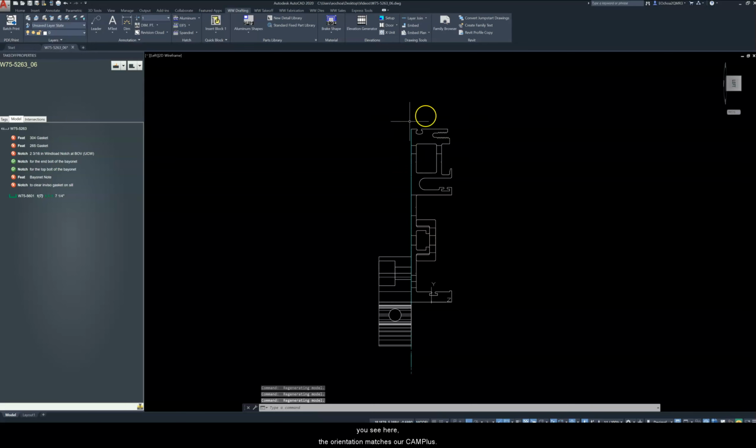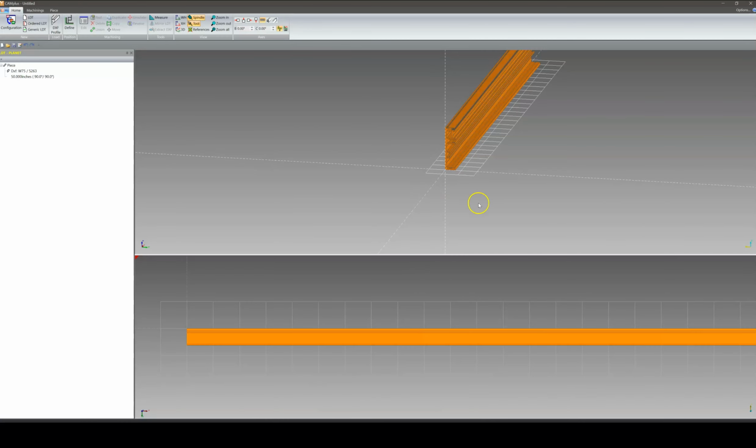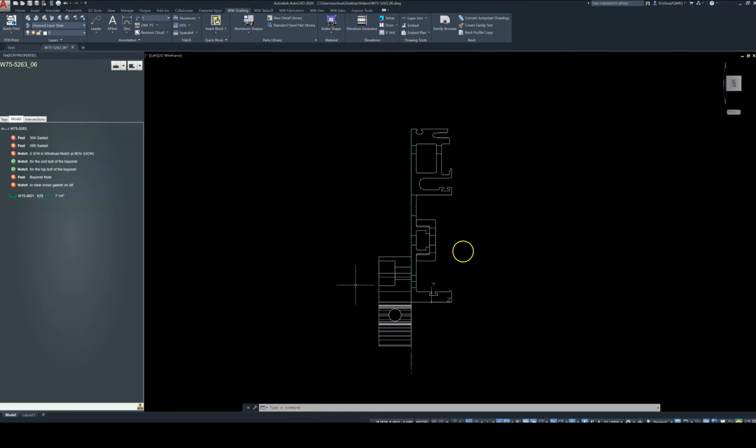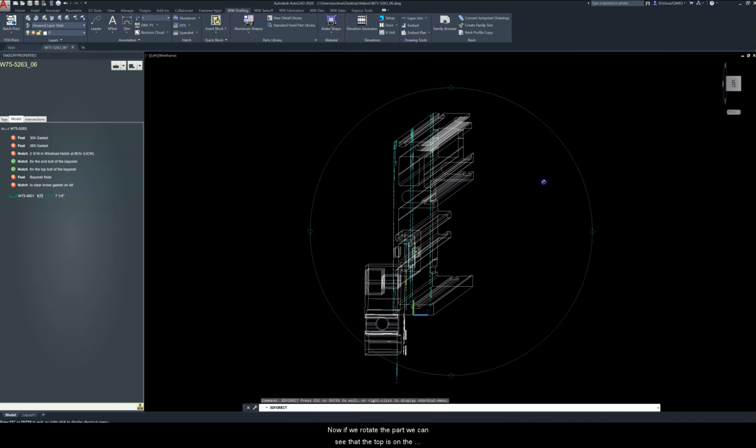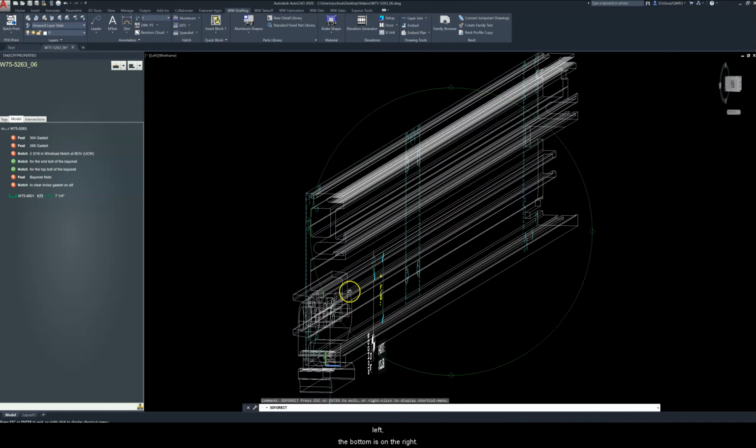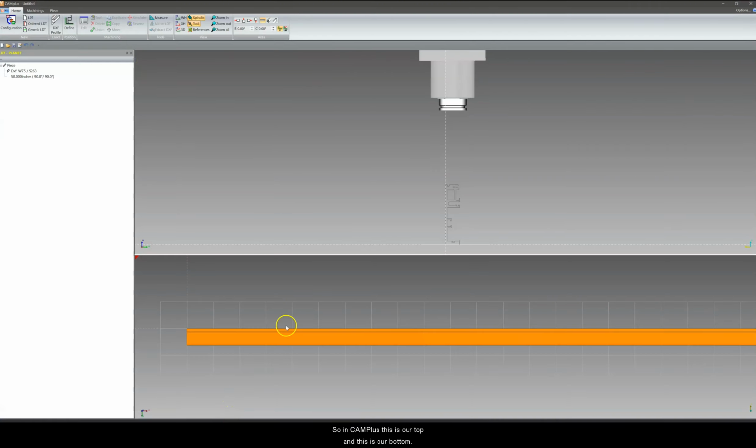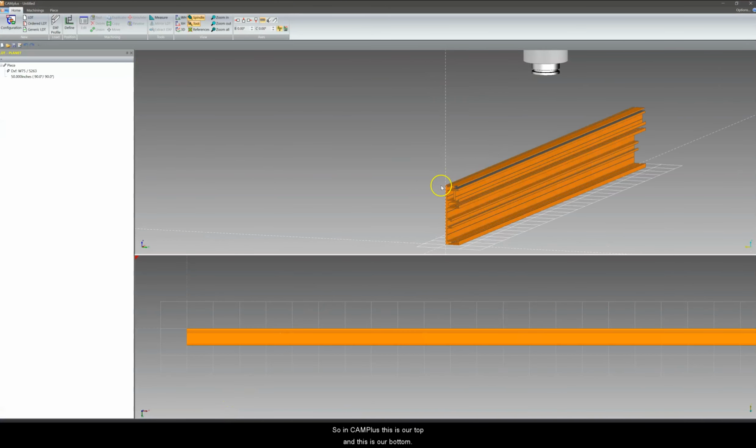As you see here, the orientation matches our Cam Plus. Now, if we rotate the part, you can see that the top is on the left and the bottom is on the right. So in Cam Plus, this is our top and this is our bottom.